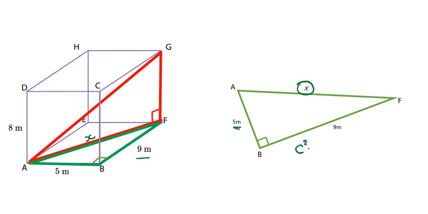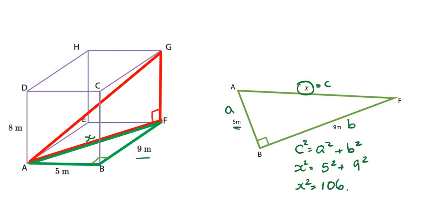So I can just use Pythagoras. If I know that c squared equals a squared plus b squared, and remember c is always our hypotenuse and the two shorter sides are labelled a and b, I've got x squared equals 5 squared plus 9 squared. So x squared equals 25 plus 81, which is 106. Now I could find the square root of 106 to find x, but I actually don't need that. I can just use this because, to find the hypotenuse of my other triangle, I'm going to be squaring that anyway.